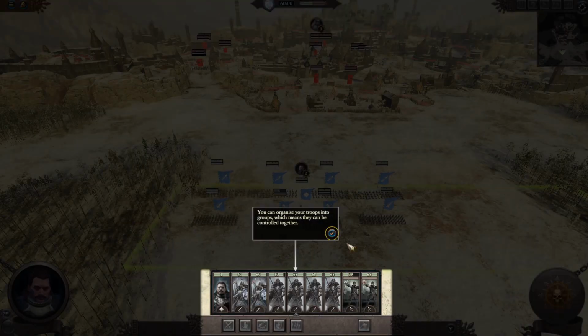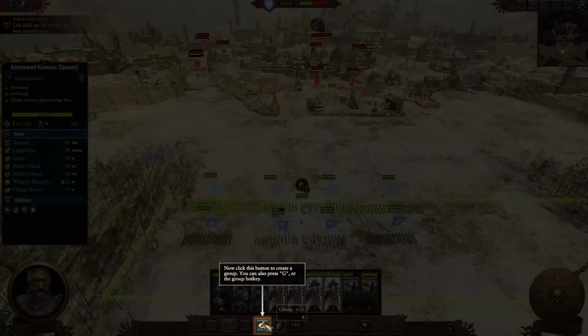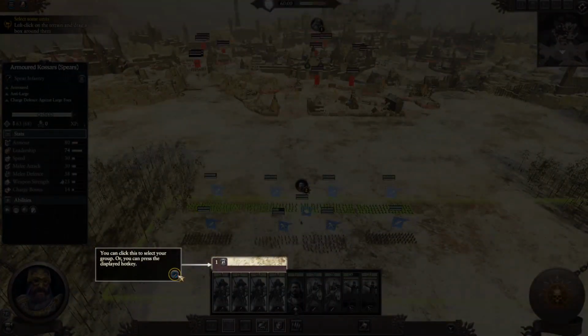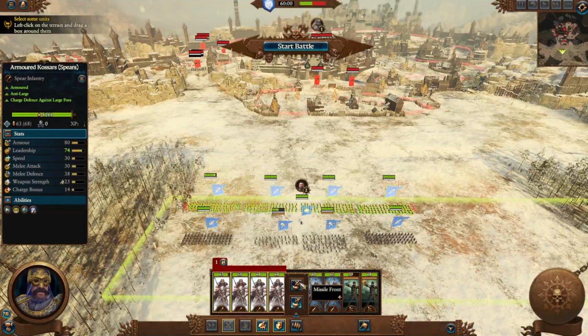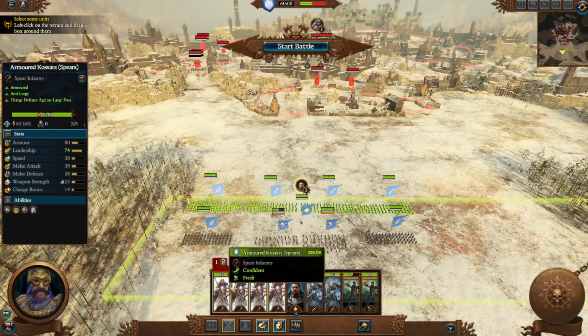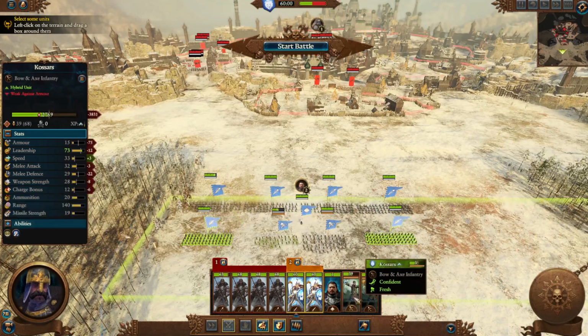So here they finally tell us about organizing troops into groups, which means they can be controlled together. This is great, I love this. So we'll take these Spearmen, and we're going to click that little button right there. You can also click G. Okay, after this tour, use this button to put your groups into formation. So missile front, melee front, those are your two options. You can also press G. Or what I like to do is you can do Control and whatever number. That works as well.